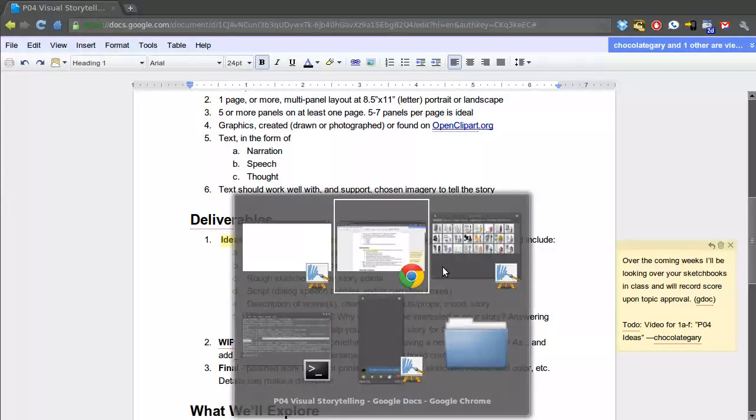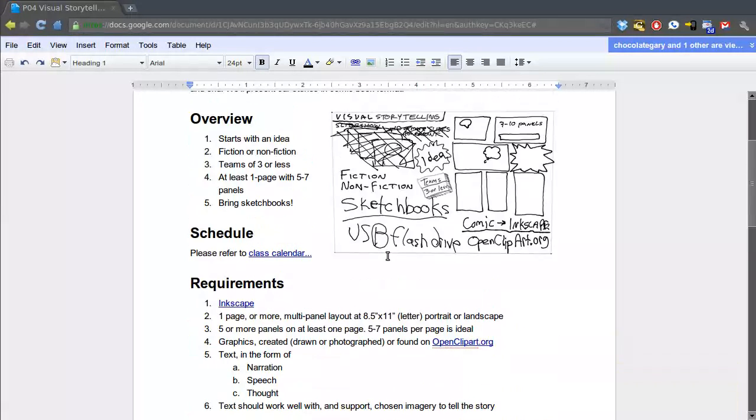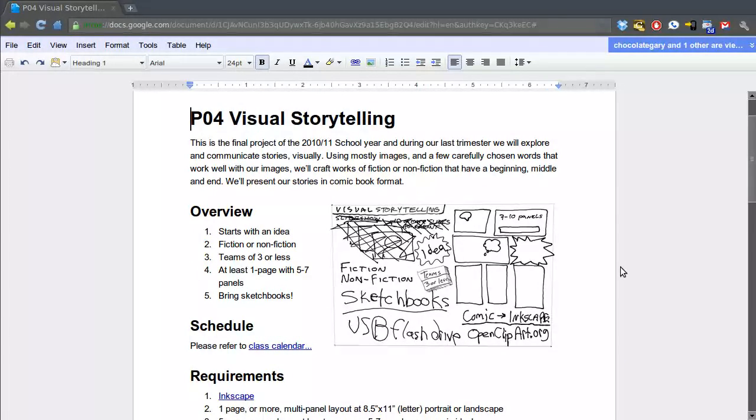Hello, we're going to talk today about the next project, and it is for the visual storytelling. In this project we're creating a sort of comic book-like page, and that's how we'll be presenting a story, whether fiction or nonfiction. You can get all that information in the actual document for this project. If you take a look at your email, that information would have been sent to you already.